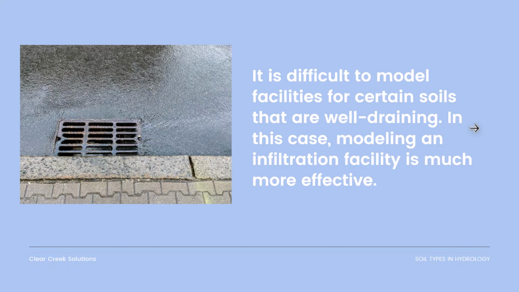So it is difficult to model facilities for certain soils that are well draining. In this case, modeling an infiltration facility is much more effective. In something like Western Washington, where the soils are basically all outwash and it's going to drain, you might want to design an infiltration facility instead of trying to build an above ground mitigation facility.